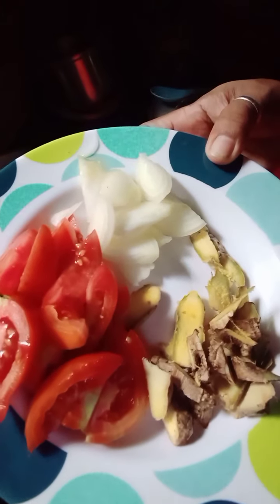There you go. We'll put the onion and then the ginger first. Okay. We'll put the ginger first. Saute it maybe for 20 seconds. That's it. That would be the ginger.